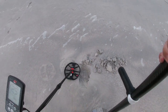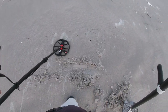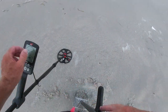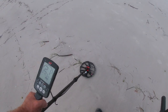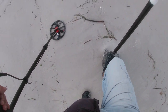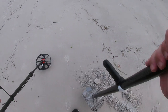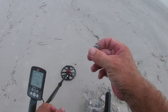/29 through /31. Centennial. What? I would so love for this 17. Oh, wait. /17 and /25. /18 out of the hole, most likely a penny, or I'm not sure what that is.